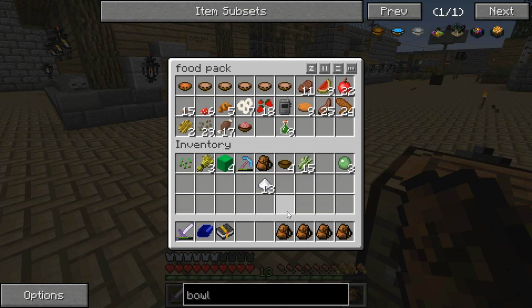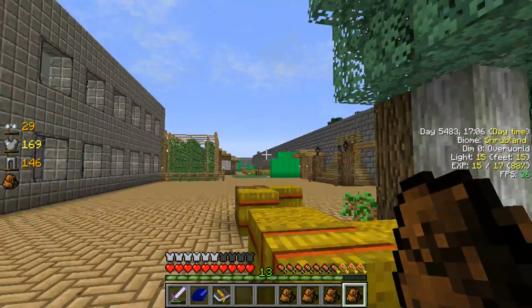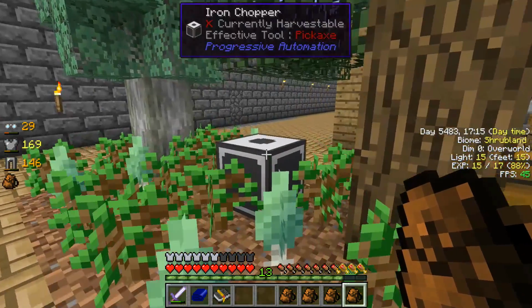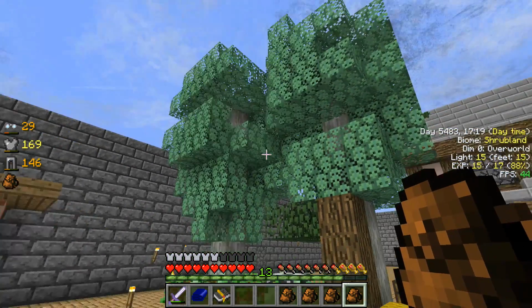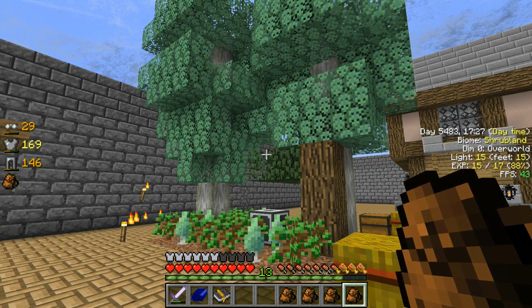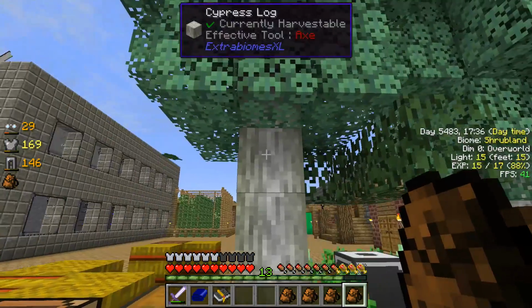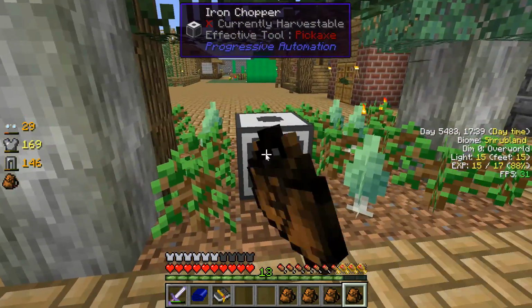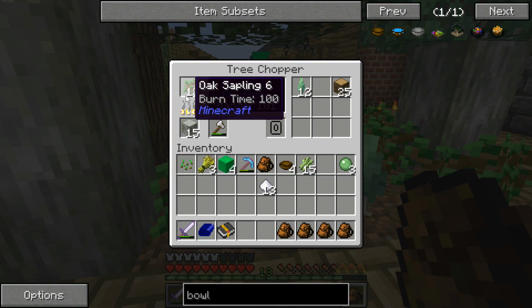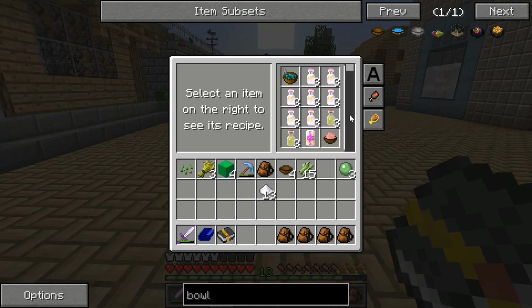Put that in here. Ooh, tree grew up. See how well the thingy cuts it down. It definitely has a range now. I think the cypress logs do best if you're trying to harvest for biofuel, because you get a whole lot more of these cypress saplings than you do your oak saplings, I've noticed. So let's see what else is on our cooking list that we can make.